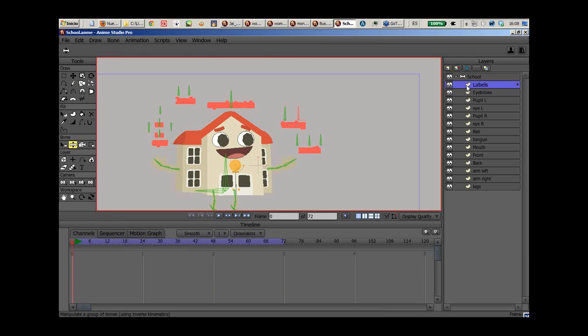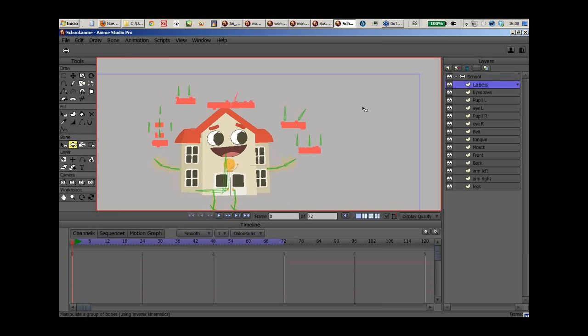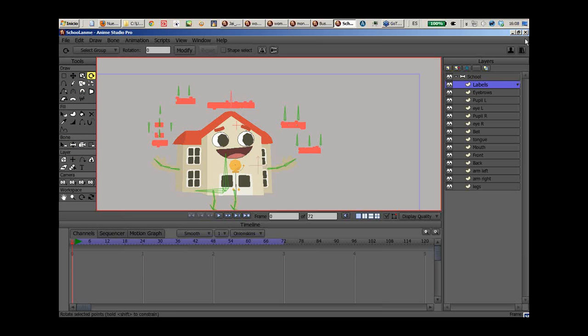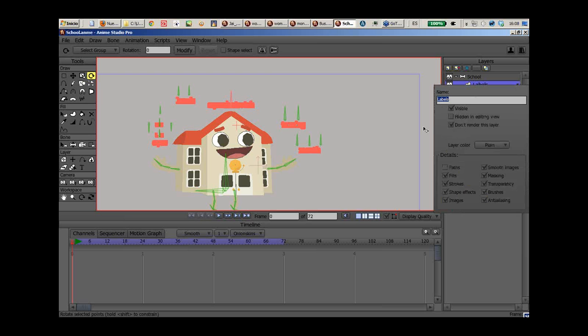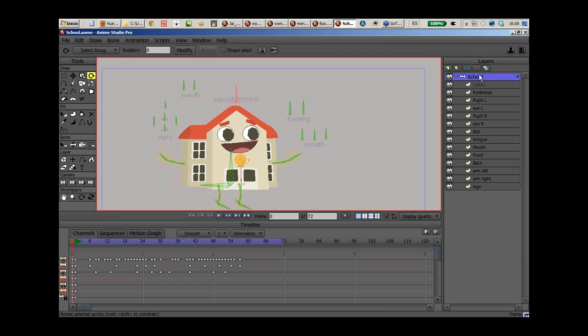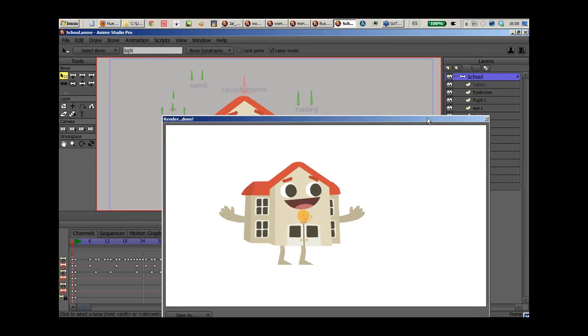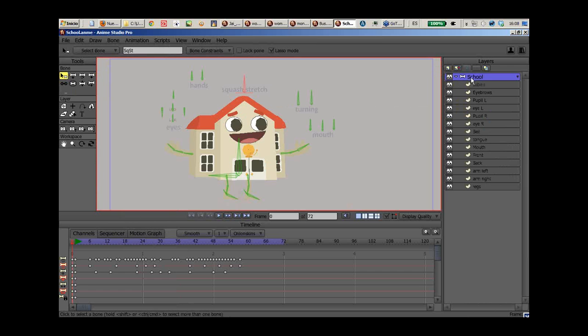So I label the bones and make it easier to see. So I create these labels, and I also set this layer to not render. So if I render this character, there are no labels. Okay, but right now there is no automatic way to make it.